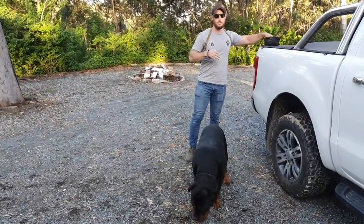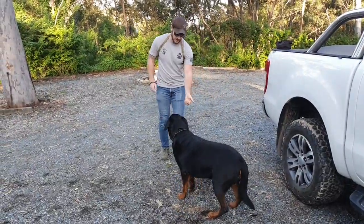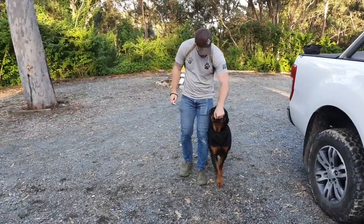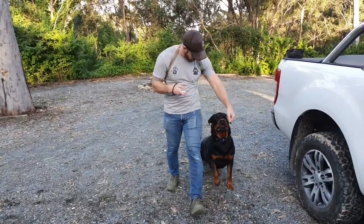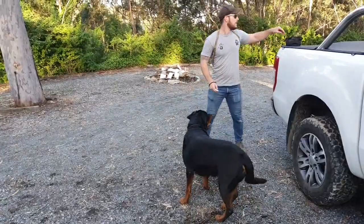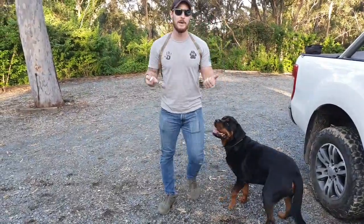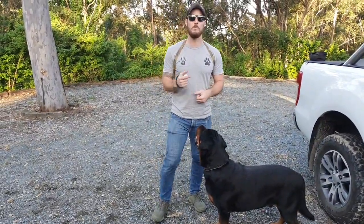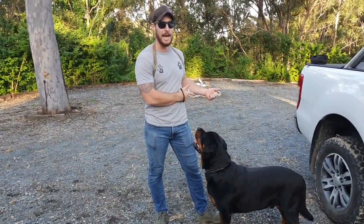And for me, the third component is he goes into the sit when he's in the heel position. So it looks like this. Drag him back, walk forward a couple of steps, lift my hand up, he goes into a sit. Good boy. There we go. So this is what we call successive approximation, or shaping a behaviour. So we build a behaviour in steps, all right? If you build a behaviour in steps as well, it's a lot easier for problem solving later.